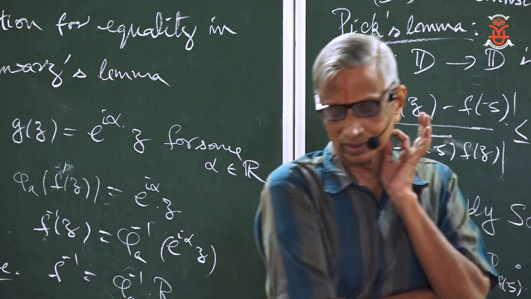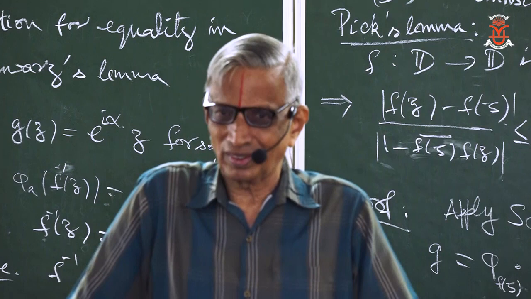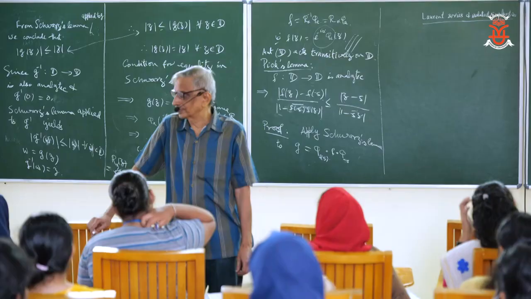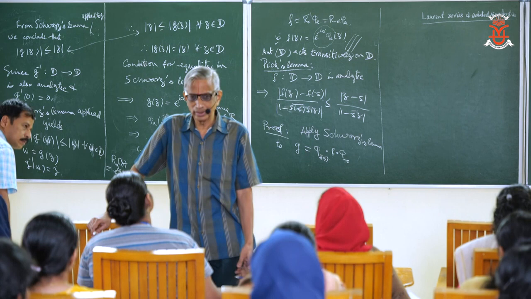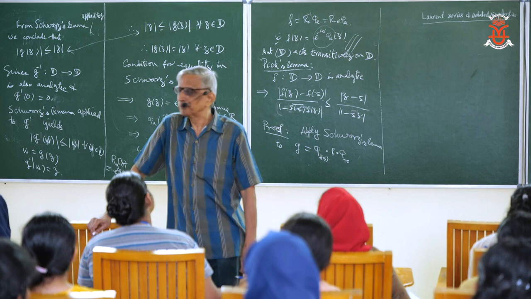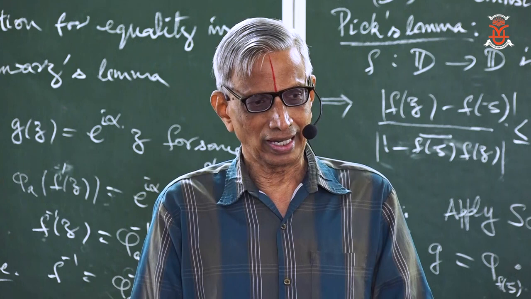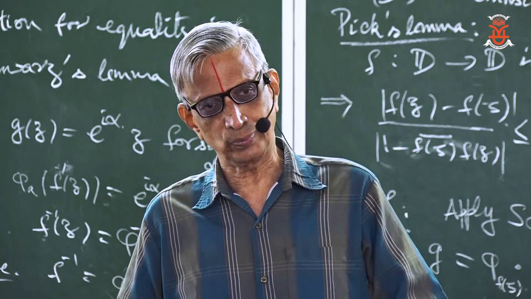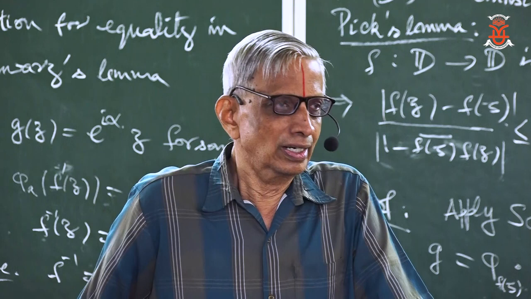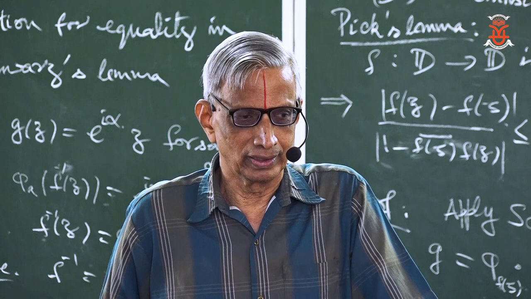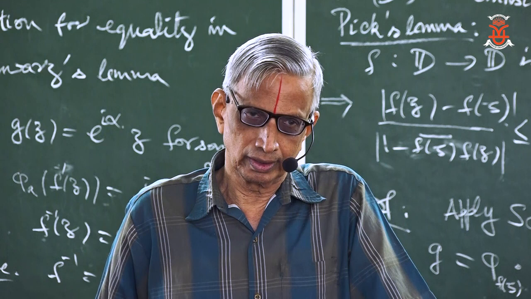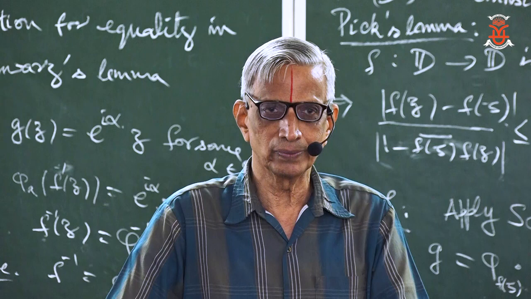Of course, you see, there are two possible ways of doing things. You can define isolated singularities directly in terms of the behavior of the function near the point, and then get the Laurent series, or you can get the Laurent series and define the singularities in terms of the Laurent expansion. It doesn't matter which way you do it, both are equivalent. So let me give the Laurent series and then define the various kinds of singularities in terms of the Laurent expansion.